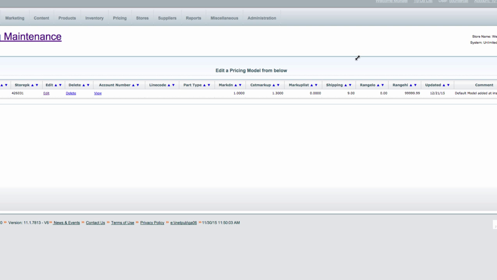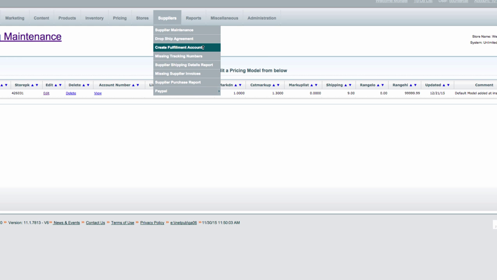You've got the whole catalog. It's over 1 million different part numbers for all makes and all models and all different types of parts. But to be able to place an order, you have to have an account with Sophio, an actual fulfillment account. So to sign up for the fulfillment account, we click on suppliers and then create fulfillment account. Now what this is going to do is take the information that's in your store configuration, and use it to create your Fulfillment by Sophio, or FBS, account.